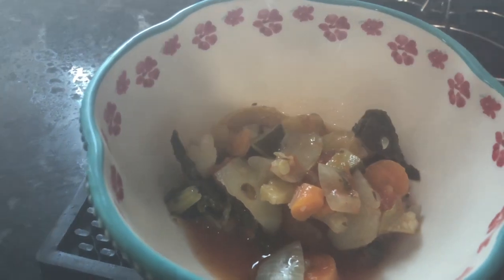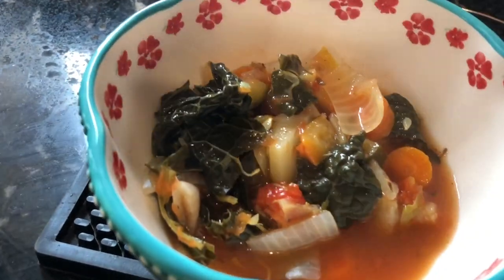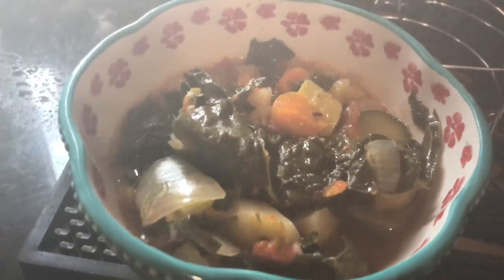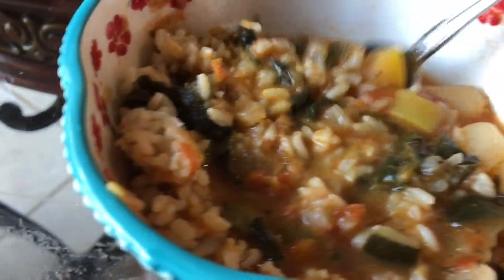I usually eat a soup like this as is for round one, and then if I want seconds, then I will have some pre-made rice with it for a very low calorie and filling, nutritious lunch that is super delicious. There's something so satisfying about a homemade vegetable soup.